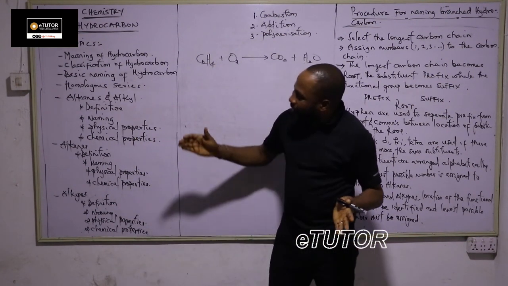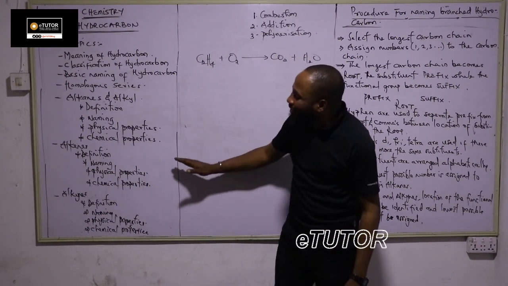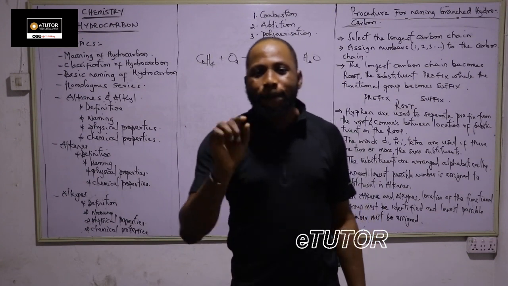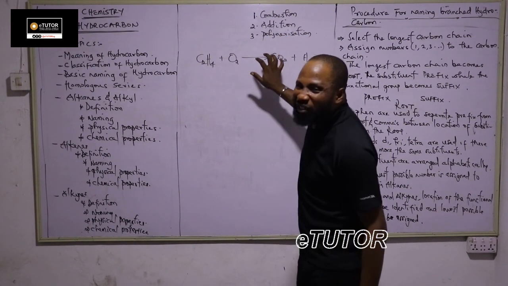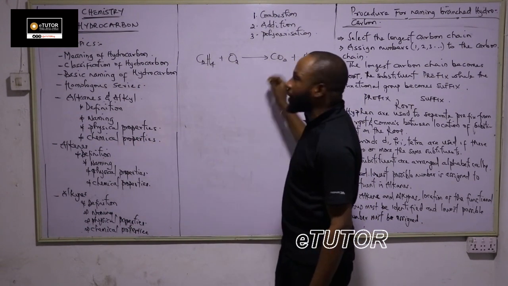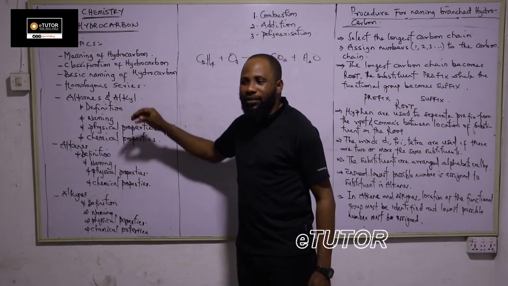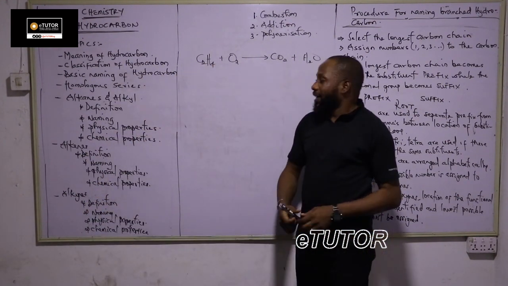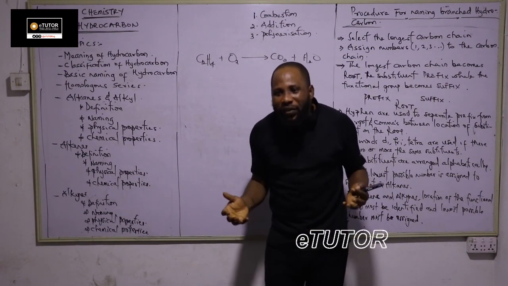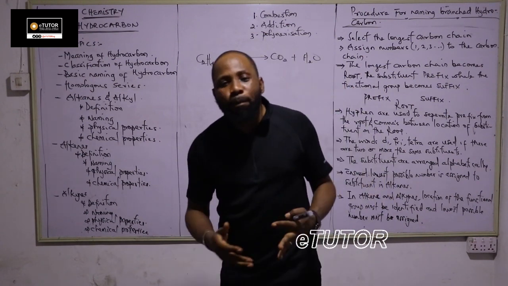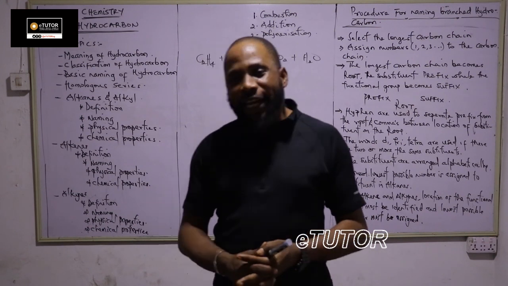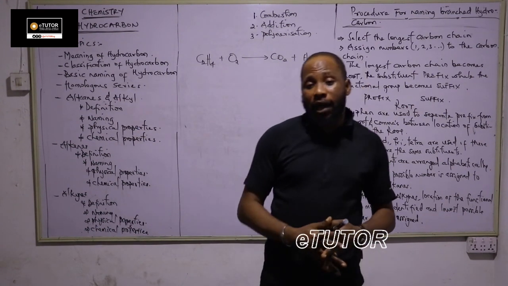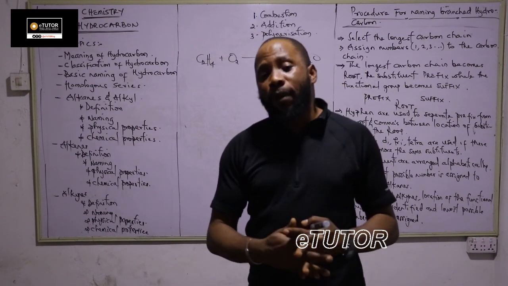So one of the differences between the saturated hydrocarbon, which is alkane, and the unsaturated hydrocarbon, which is alkene and alkyne, is that the unsaturated hydrocarbon burn with sooty flame. Burn with what? Sooty flame. So the combustion of unsaturated hydrocarbon comes with a soot, while the combustion of alkane is straightforward. The second difference is that the unsaturated hydrocarbon, because of their unsaturation, decolorize bromine water or potassium permanganate solution, while the saturated hydrocarbon, the member of the alkane family, has no effect on bromine water or decolorization of potassium permanganate solution.